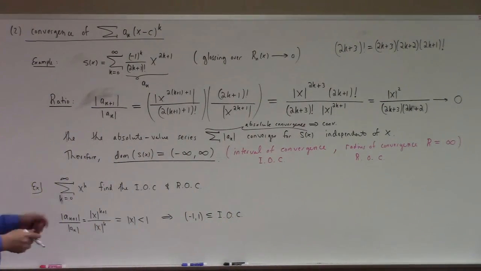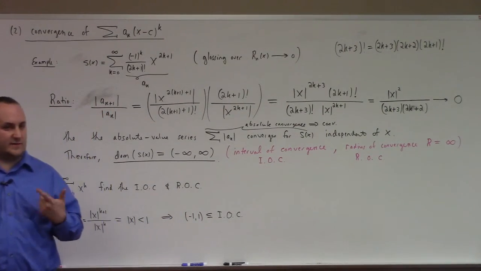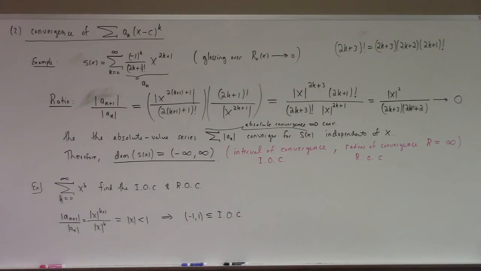I can't conclude from this that minus 1 to 1 included is equal to the interval of convergence. The ratio test will tell me about the open interval of convergence. It tells me about everything up to the endpoints. So as we further this discussion tomorrow, to ascertain whether the endpoints converge or not, you have to test those separately using other things like the alternating series test or p-series or whatever. But the ratio test will give us absolute convergence on the open interior of the interval of convergence.